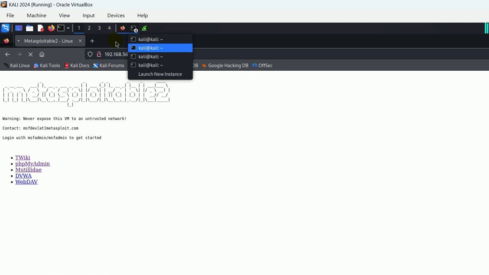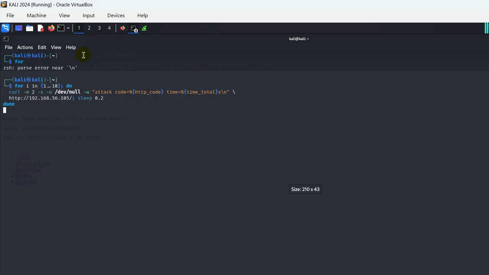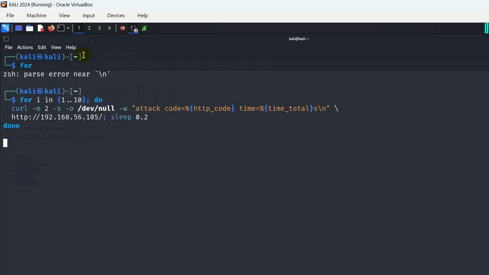Also, you can check with the script, and you can notice that even after 2 seconds, the page is not accessible.